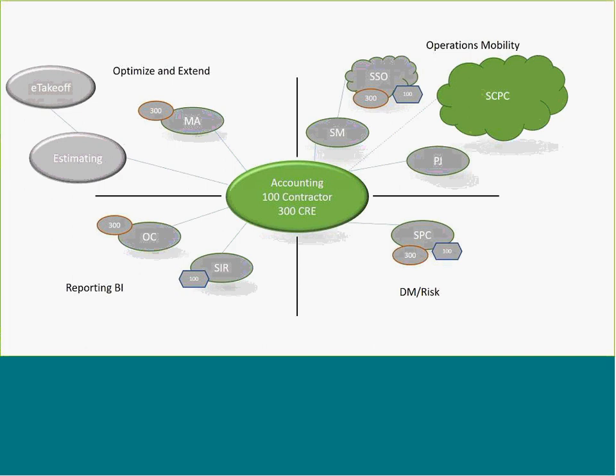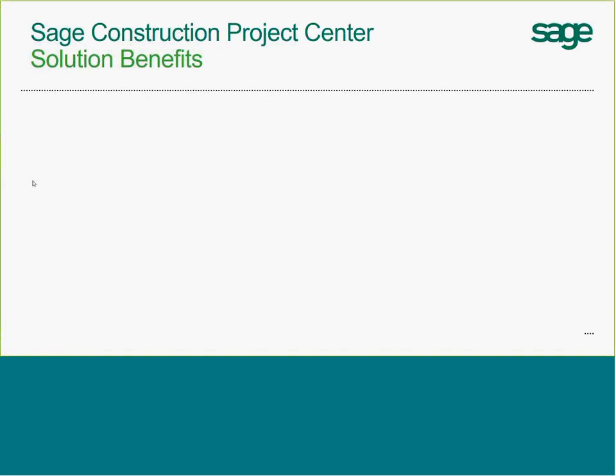Project Center, on the other hand, is a web-based application. The only thing that gets installed is a connector on your back end that connects us to your accounting system. But then anyone with an email address who has access to the project that gets set up by a project administrator within your company is going to have access to Project Center. So you don't need a VPN connection. All you need is internet. So if you're at Starbucks on the road traveling, or on vacation and need to check in on the project, you're going to have access without needing to go through any of those additional steps.